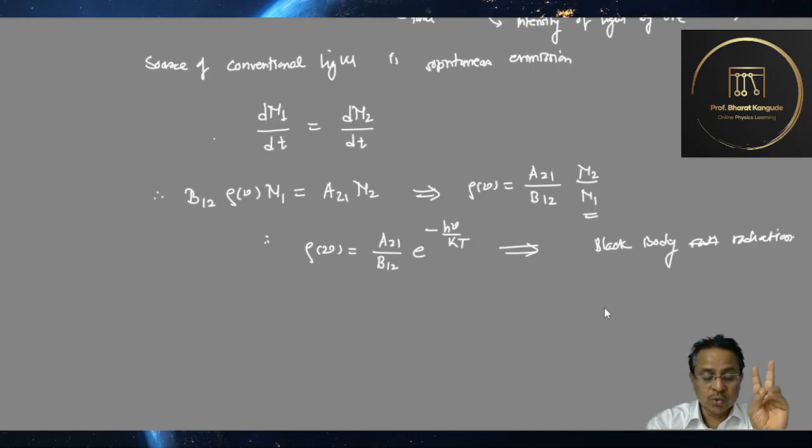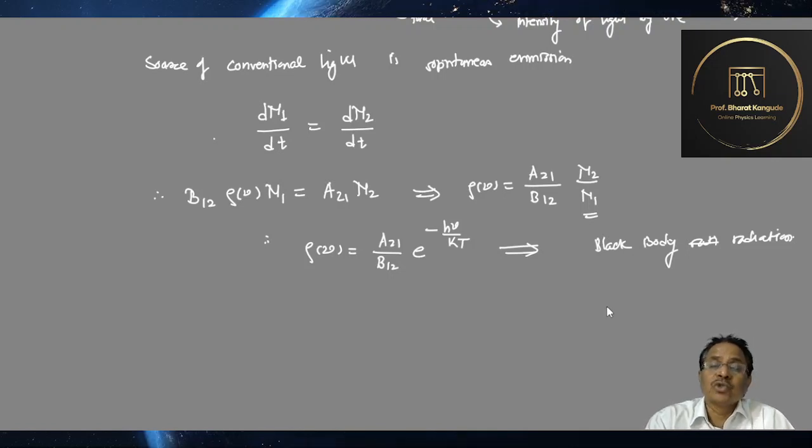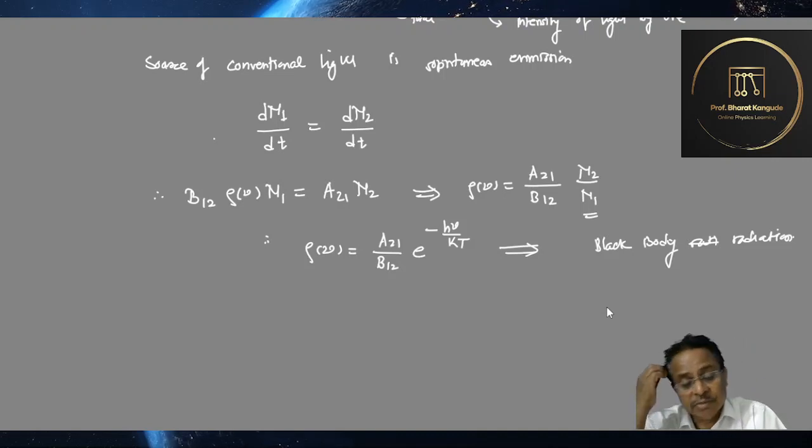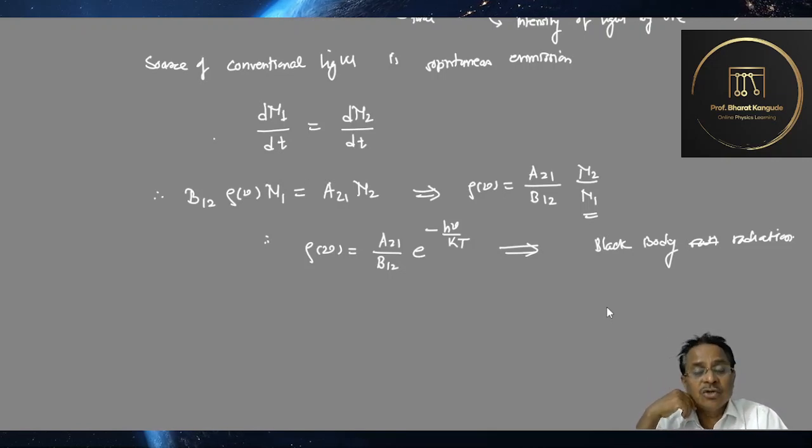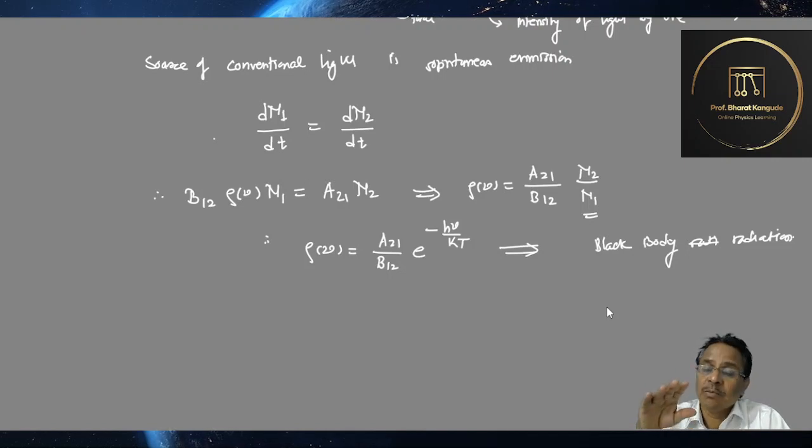only by the population of the higher energy level, that is E2, whereas the probability of the absorption transition is determined by two factors. Earlier we have discussed this. One is the population at the lower energy state, that is E1, which we have taken proportional to N1, and the second is the density of the light energy, or the amount of radiation that is incident here. That decides the absorption, as well as the number of atoms which are found in the ground state or the lower energy state. These are the two factors, and that's how absorption and emission are different.